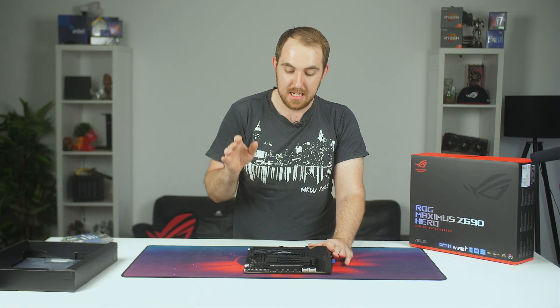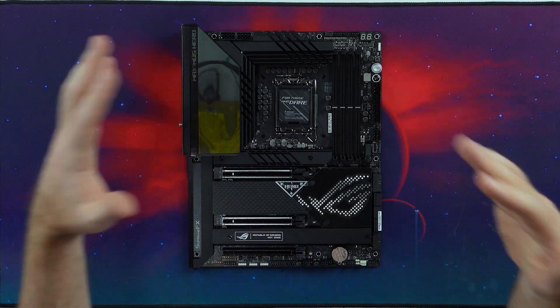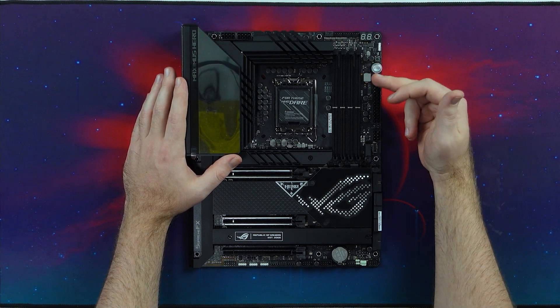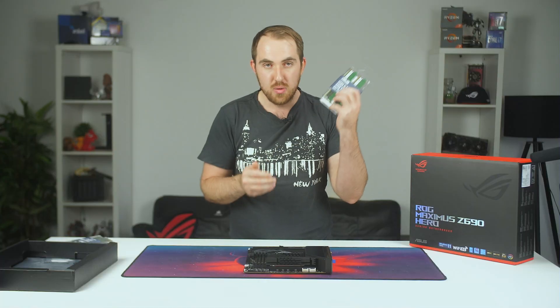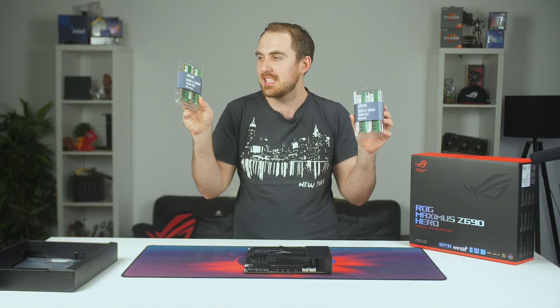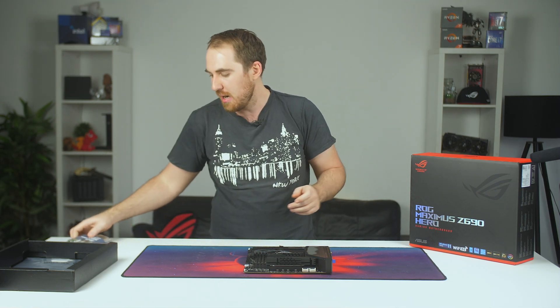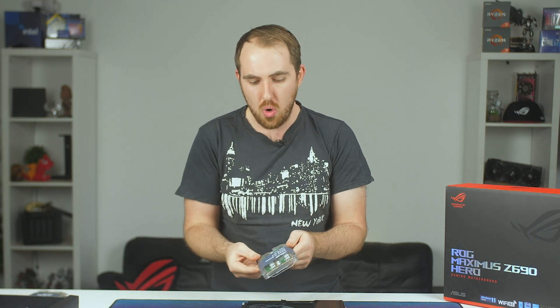I'm really looking forward to seeing how they actually perform. But of course, that's not all. You do have the brand new DDR5 memory slots up here on mainstream parts. We do have our memory here — these are 16 GB sticks, four of them, so we're going to go all the way up to 64 GB. But it can go up to 128 GB. The speed starts at around 4,800 MHz and goes all the way up to 8,000 MHz — of course with an XMP overclock applied. And you'll probably be able to push it further than that as well if you're a pro.